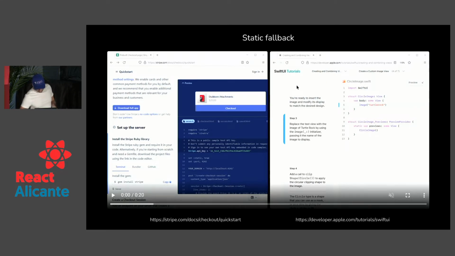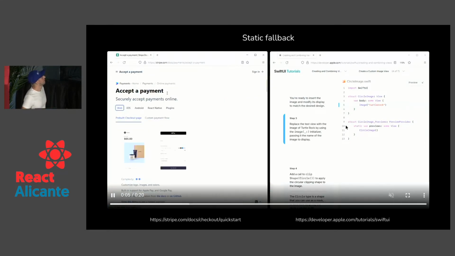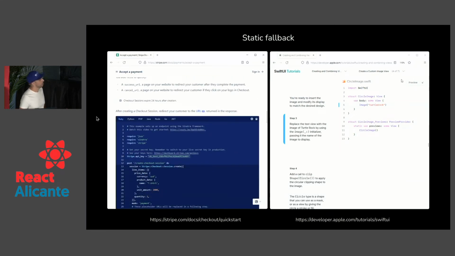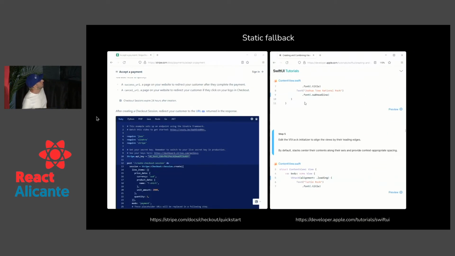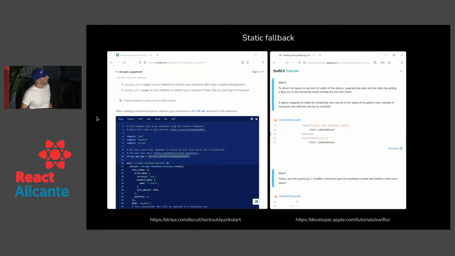So I've been talking about making things more dynamic, but the reader may prefer a static version of the content too. I prefer, or may need. So a good practice is to provide a fallback. For example, here Stripe has a link to a static version of the tutorial, and the Apple tutorial has a breakpoint where it shows a static version of the content for smaller screens.